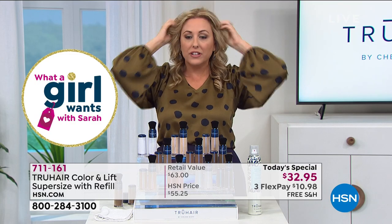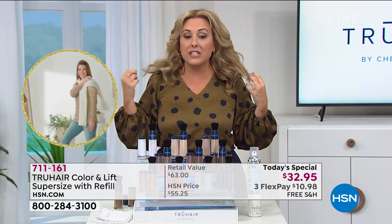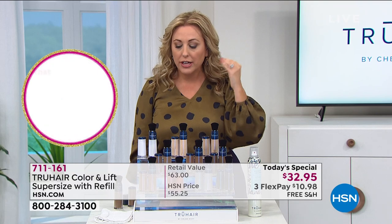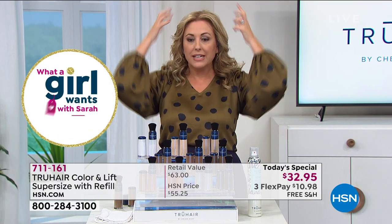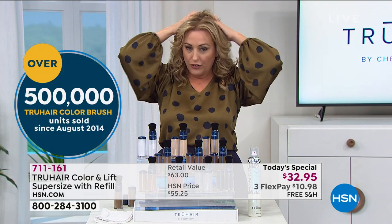I mean, you're getting that lift in the root area. It's covering up the grays. Or even if you have a different hair color, like I've got a few grays, but my natural hair color is much darker. And when I do the light brown at the roots, it softens that dark edge of the dark part that I have for going such a different color from my natural color.